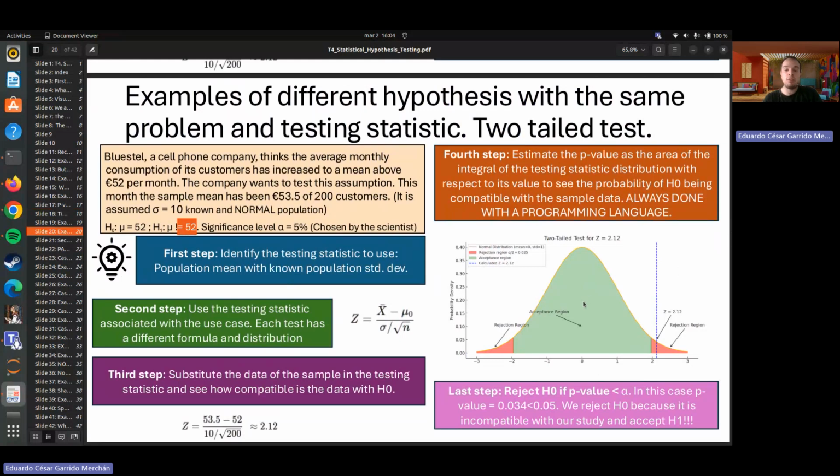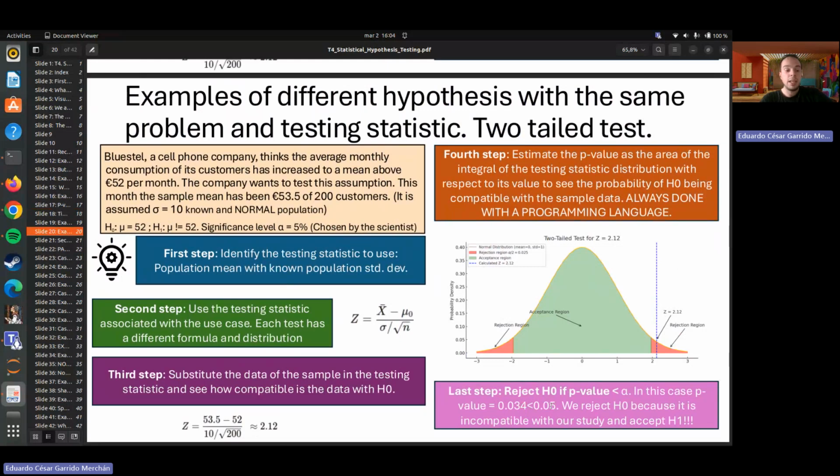In the case of equal and different, as you can see here in the slides, we are not going to be able to reject the null hypothesis if the value of the statistic, in this case 2.12, belongs to the acceptance region. The width of the acceptance region is totally correlated with the significance level. If the significance level is lower, then we are going to have a lower acceptance region, and vice versa. So for example, in this case, the value 2.12 has fallen into the rejection region, and hence this p-value, 0.034, is lower than the confidence level, and we are going to reject the null hypothesis.